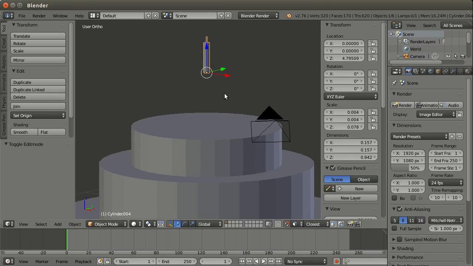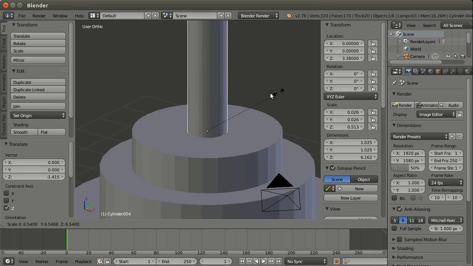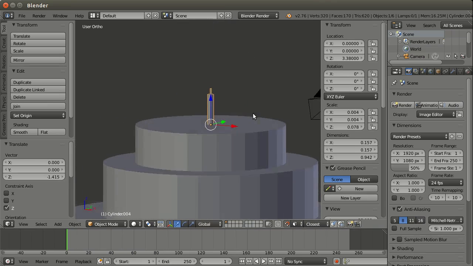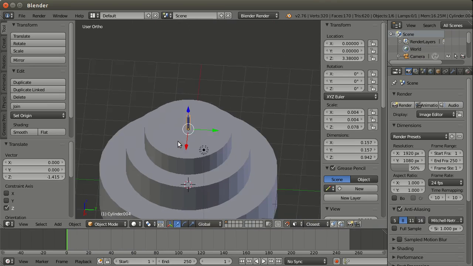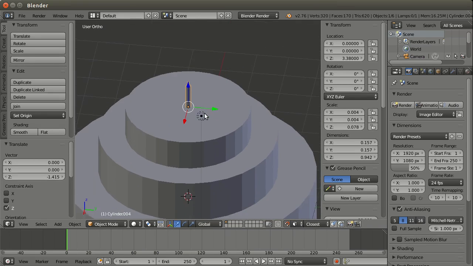So like if this is, so grab Z, put it on the cake. So if I want to rescale this candle now, it'll scale relative to that dot, and so it'll always be sitting on that cake as I resize it. Seems like a weird thing to put in an introductory video, but that's what's on my mind right now.